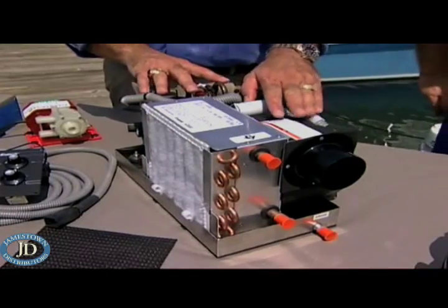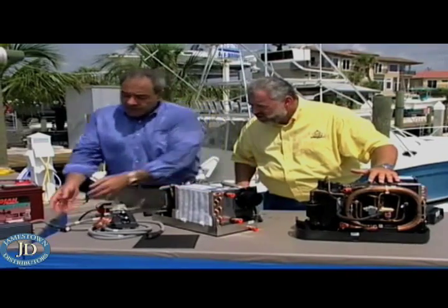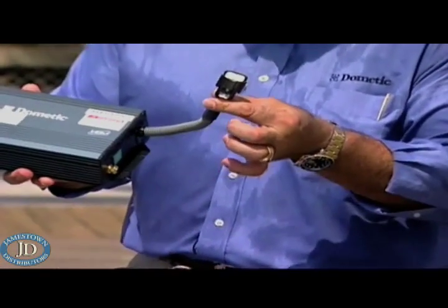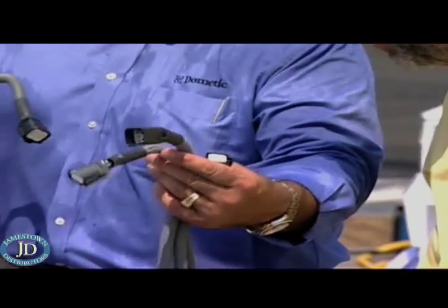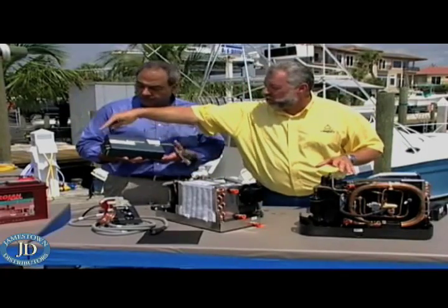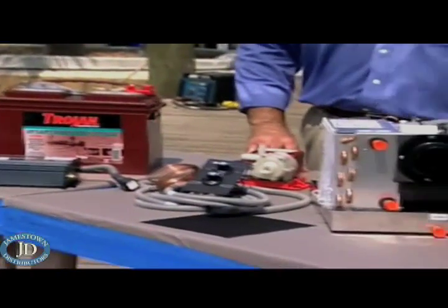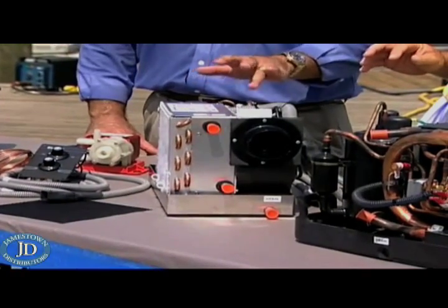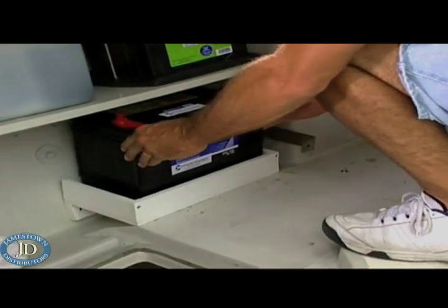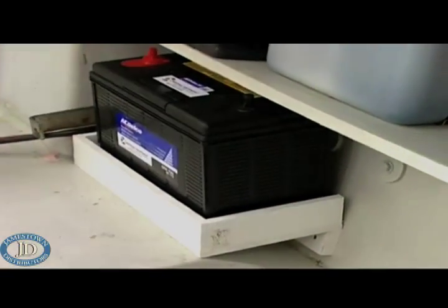Well, this is called our DC cutting unit, and there's 3,500 BTUs. Although it has a 115 volt compressor and blower motor, we've designed a power module which allows you to use your batteries. You hook up your 12 volt battery power here, and then this just plugs right into the harness that is on the unit. So the unit comes with a harness for the pump, the control panel, and the electrical module. If you put two Series 31 batteries together with this system, this system will run continuously for four hours. If you were to use three Series 27 batteries, this will run continuously for eight and a half hours. So you're pretty safe with three Series 27 batteries sleeping in a boat overnight on an out island or something like that.